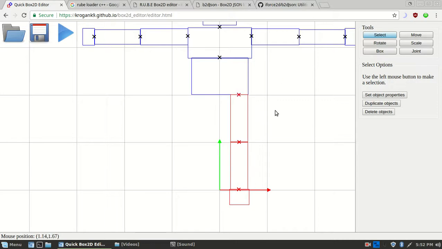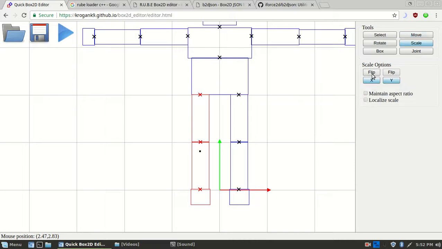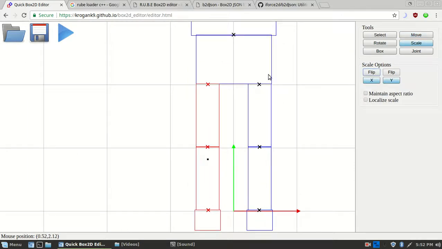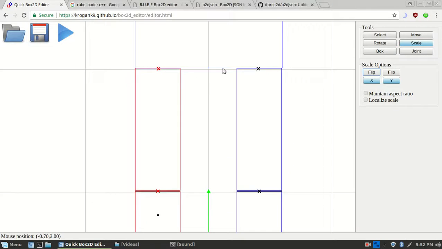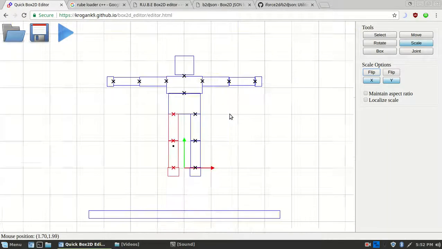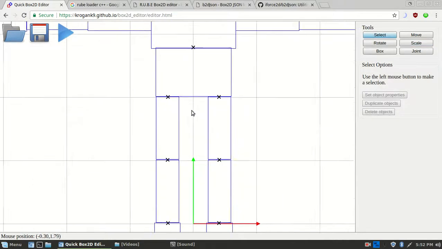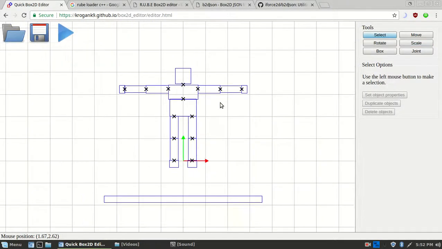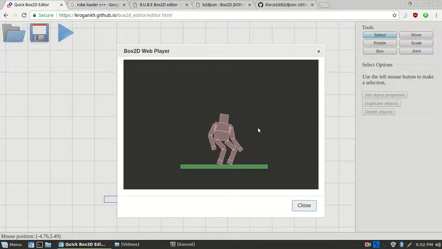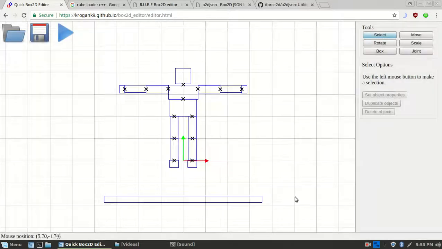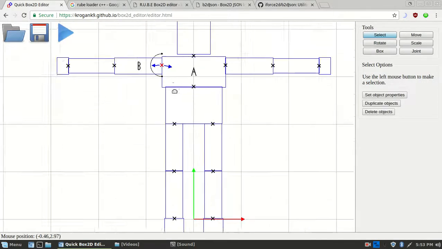Do the same with this. Move, flip, flip it again. And yeah, it looks about right. Pixels might look a little bit off when you zoom out a little bit, but looks about right. Alright, let's try it out. And it seems to work perfectly. You can see the joint limits, so we set it to 180 degrees, and you can see it stops right there at the limit, right where we set it.